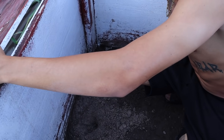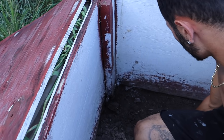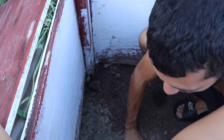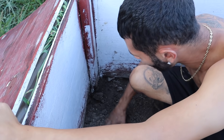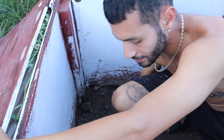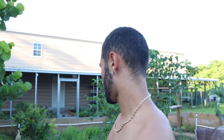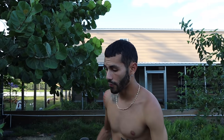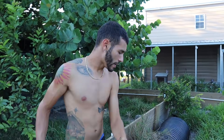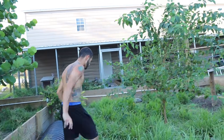There's another nest right here — I'm checking. Not sure if there's anything in this one at all. Pretty much what I call these are just test holes. They're not good enough, they don't like them. There's too much movement in here — it could be a lot of things. These tortoises have lived for thousands of years, millions of years, and they know what to look for. So there was nothing there that I found. But we're going to walk this way and I'm going to show you the female that I saw actually nesting yesterday. Let me see if I can grab her to show you guys.